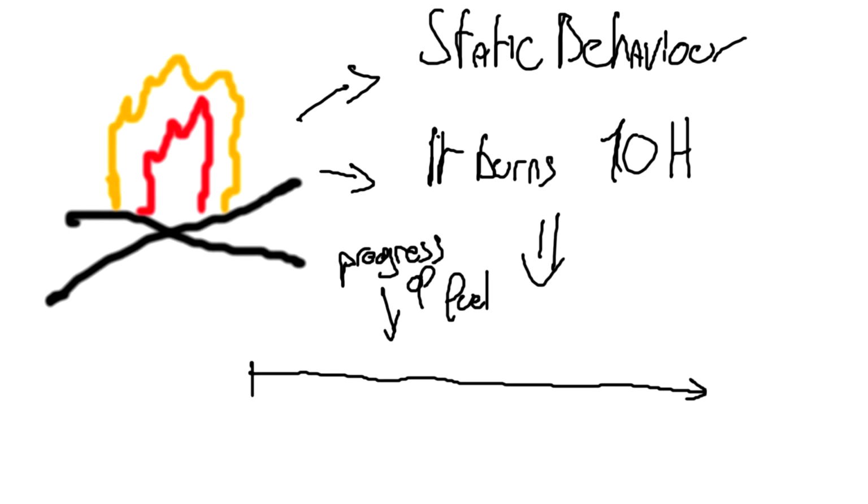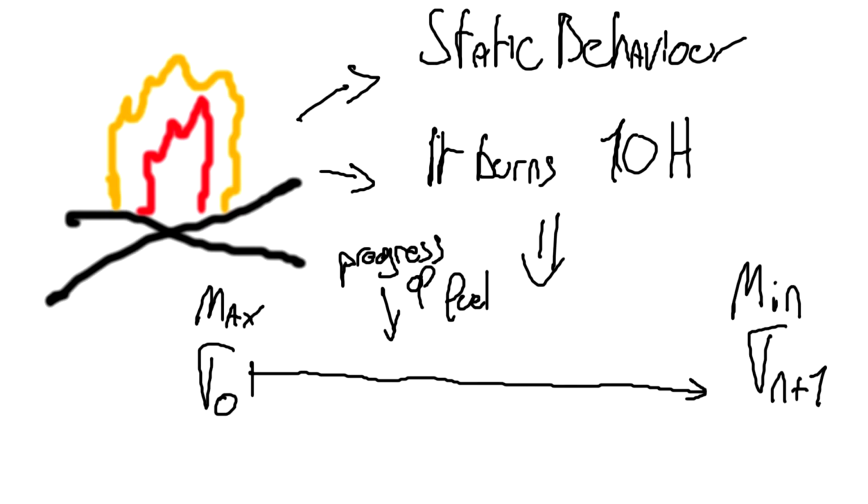This burning process means that we can create an axis of time, which means that we'll have a progression, and this progression can be translated by the fuel amount. So mainly it's the progression of your fuel over time. Here we have basically a minimum and a maximum. The maximum means that we are at the beginning of our fire, and the minimum means that our fire is gone. So yeah, we have time 0 and time n plus 1.